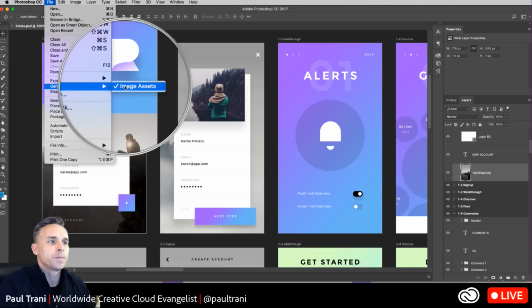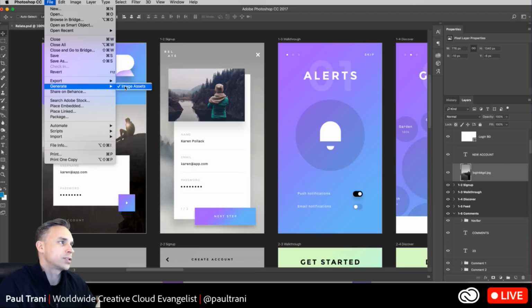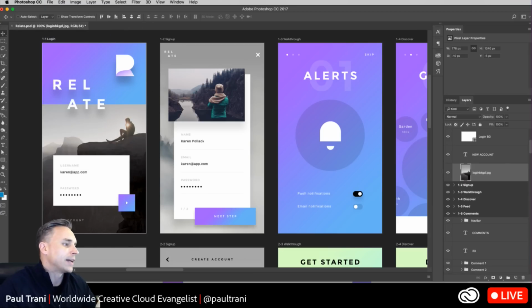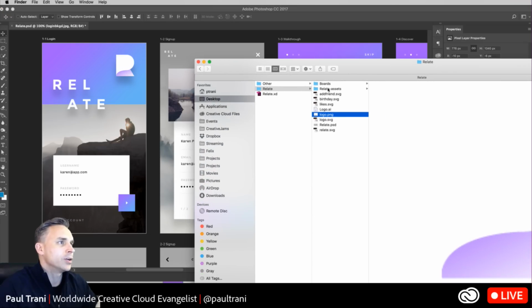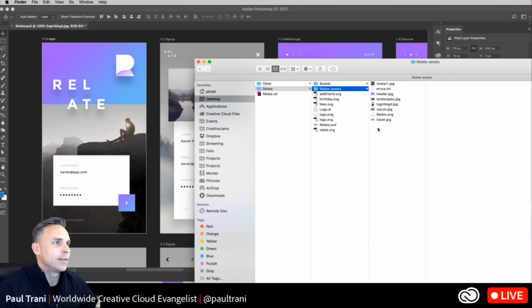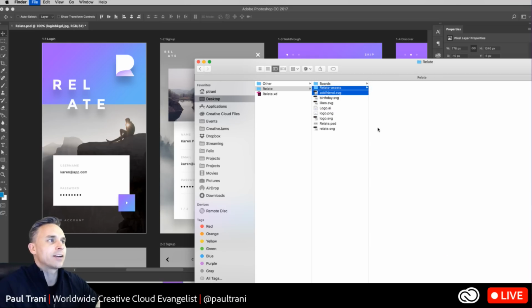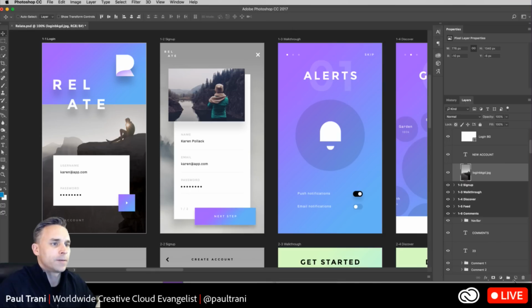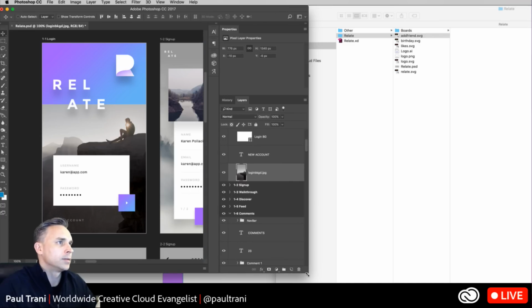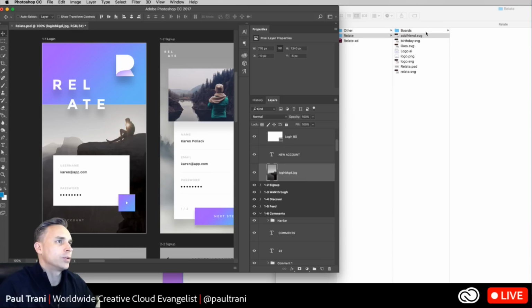So it's going to do JPEG, SVG if necessary, PNG. I can control the quality, the size, all sorts of things. And that's how I've created these image assets. I can even show you. I'll delete this folder, which has all these graphics in here. These are just layers that are named. I'm going to delete it. Ready for this? I'm going to move this over. So there's my folder.